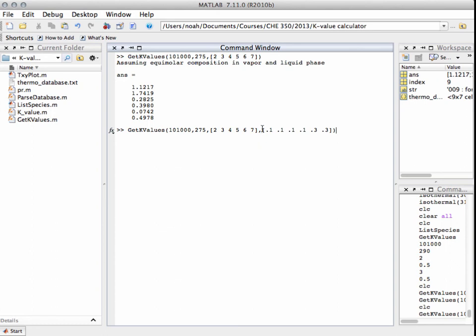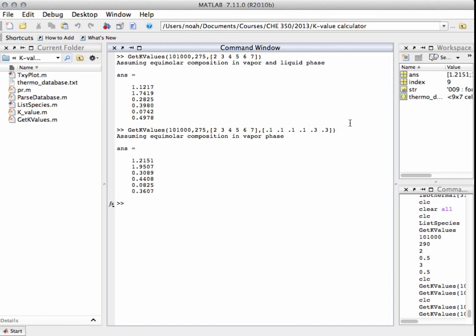With a liquid phase composition vector defined but no vapor phase composition vector defined, it's going to assume equimolar compositions in the vapor phase. It will tell us that, assuming equimolar composition in the vapor phase, and it will generate the k-values. And you'll notice that the k-values are slightly different when we no longer assume equimolar composition in the liquid phase.